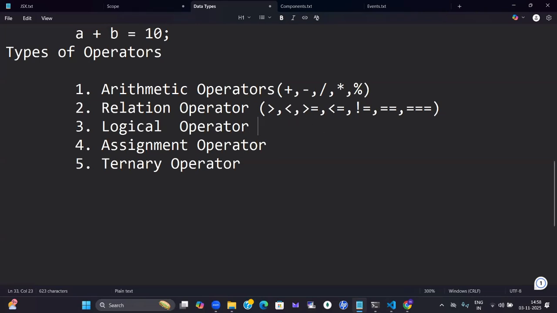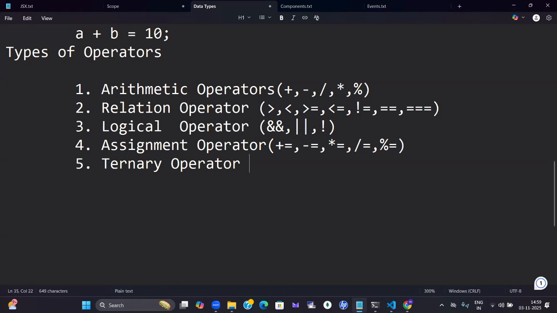Next one, logical operators: and, or, next one not. Very good. Assignment: plus equals to, minus equals to, star equals to, divide equals to, next mod equals to. This is all.